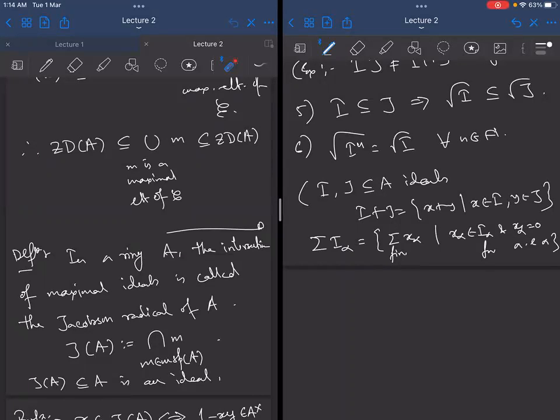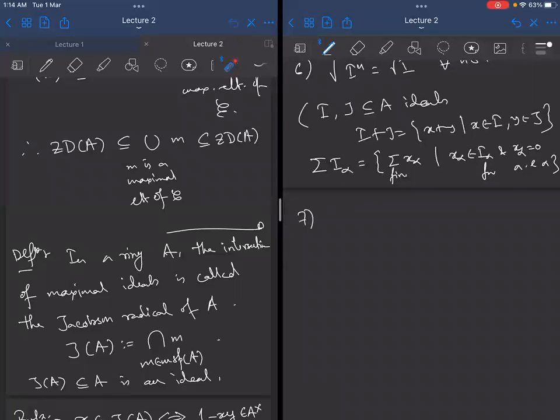Okay, so what we get from this sum is that if you take the radical of I plus J, then that is the same as taking the radical of radical I plus radical J. So I is contained in radical I and J is contained in radical J. And then you can see that the sum of them is contained in the sum of these radicals. And this sum is again contained in the radical of radical I plus radical J. So one side is done in that way.